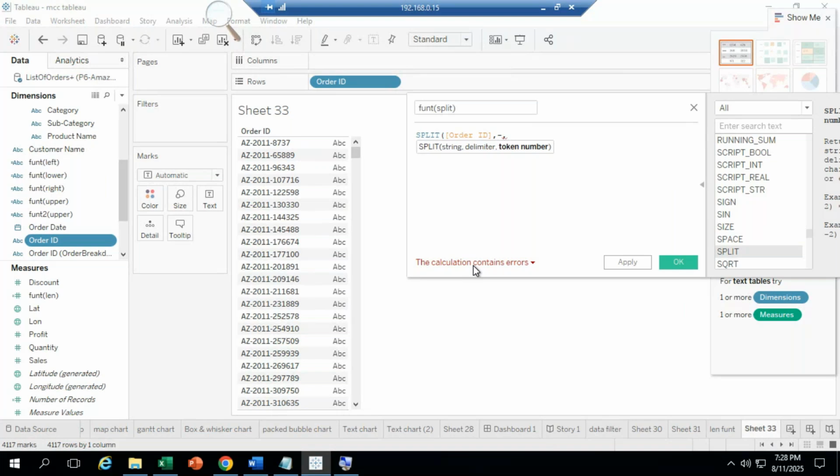Here I am going to select one, comma. So this is my delimiter. Again comma, token number 2 if I give, or else once again if I give 3, what will happen?